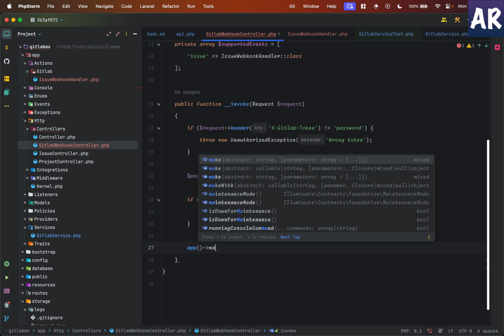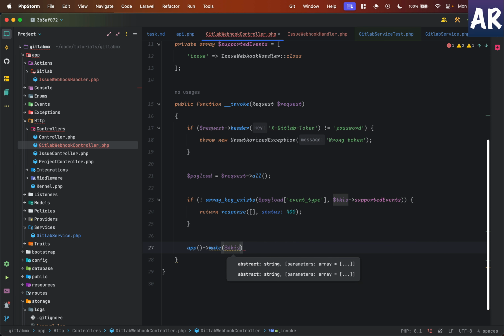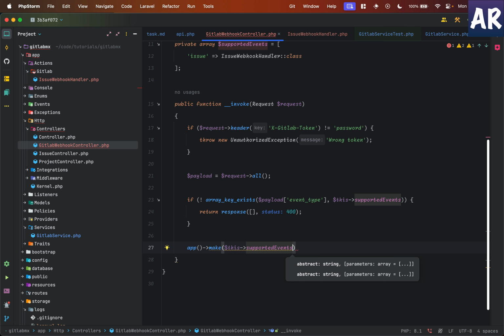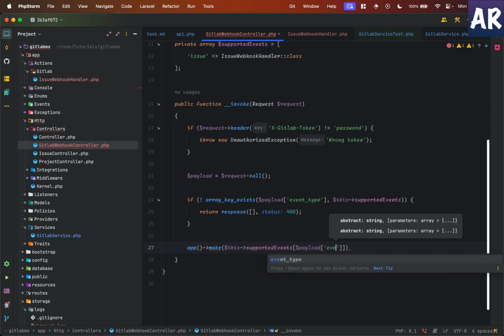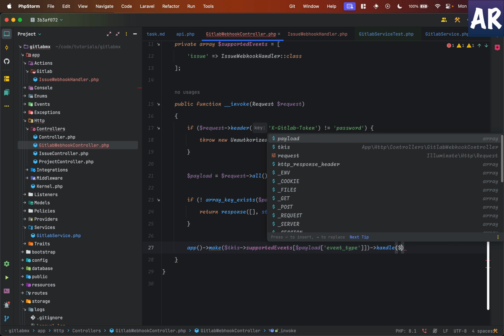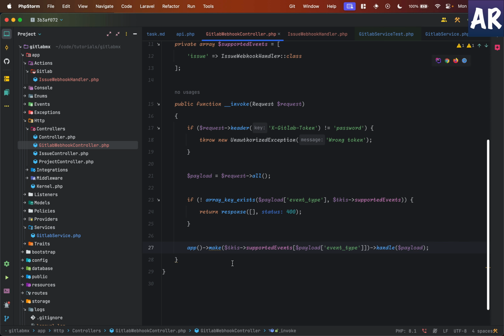I'll do app make this, and then supported events payload event type. Why am I doing this? And then run the handle method with the payload.